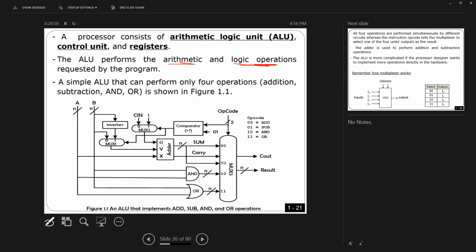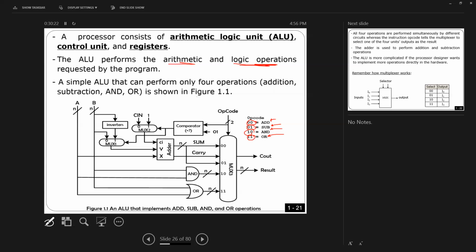So this computer can do addition, the add instruction. It has subtraction. It can do logic AND. It can also do logic OR. Is that okay? Now I'm going to explain, and every instruction has a machine code. For example, 00, 10, or 01, or 11. So every instruction has a code.